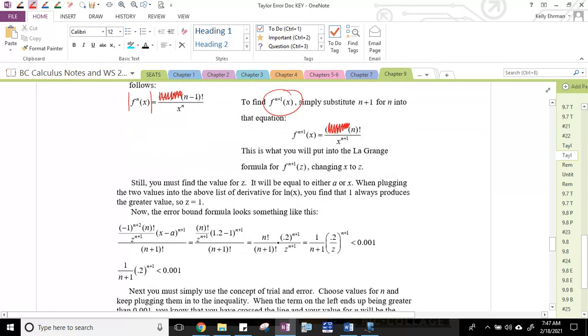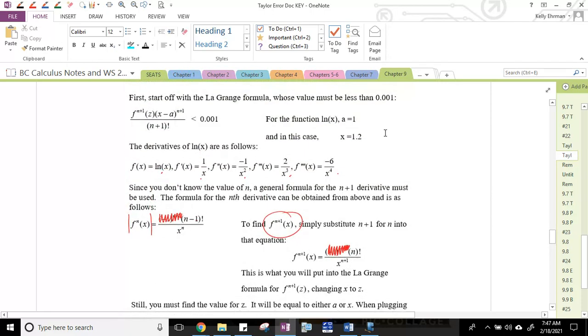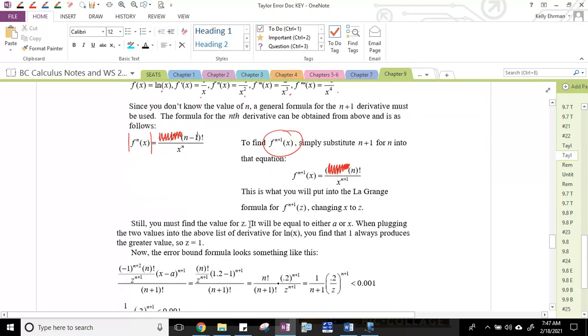Okay, so we still have to figure out what is this max value at z. So we're looking at values between 1 and 1.2. So this might be explained in this paragraph, but remember your next step is to say, okay, z is between 1 and 1.2. So n factorial over 1 to the n plus 1 would just be n factorial over 1. n factorial over 1.2 to the n plus 1 has a slightly bigger denominator, and so that will be smaller overall. So the larger one is the n factorial over 1.